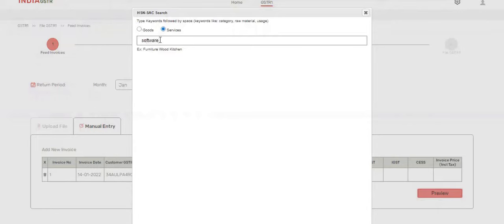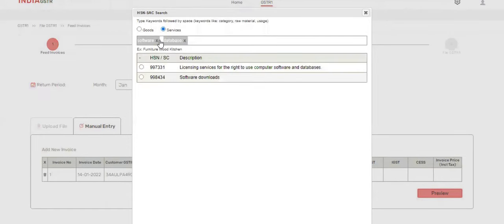You can type the keywords which are relevant to your product, and it will fetch you the HSN SAC code. Here this is software with the database, so I have given software space database. It will find out the items which are matching software and database.